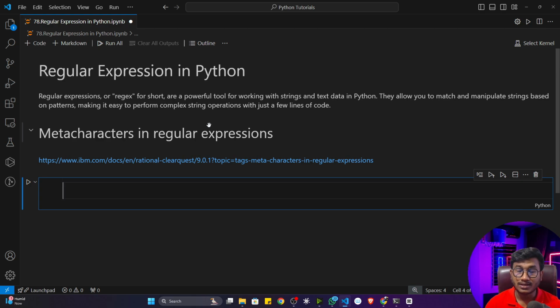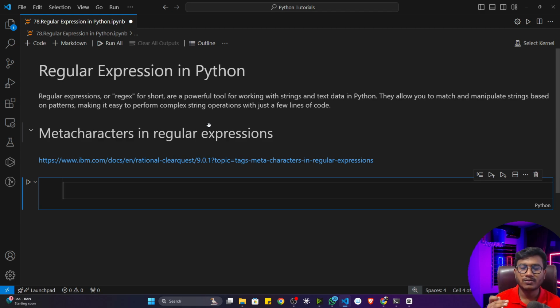Now, as I told you, regular expression is a very big concept inside Python, so we are not going to learn each and everything of it. I'm only going to give you an overview of how it can be used. If you're interested in learning more, you can deep dive. Just search for regular expression in Python, you will get the official website, and you can deep dive there. But my suggestion would be to try to learn regular expression with practical implementation knowledge. Then you will be able to remember this concept for a very long time.